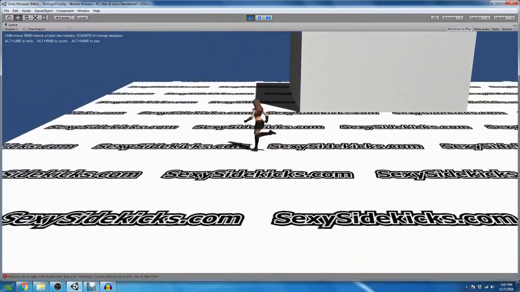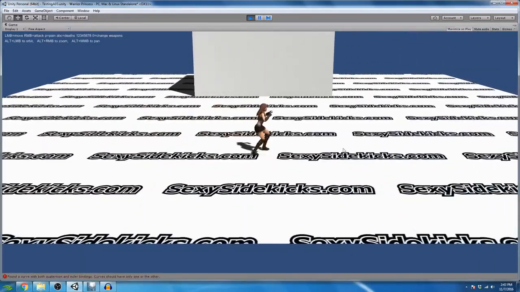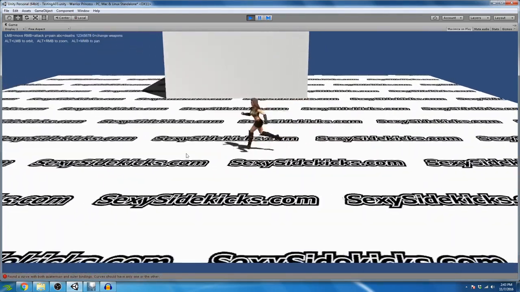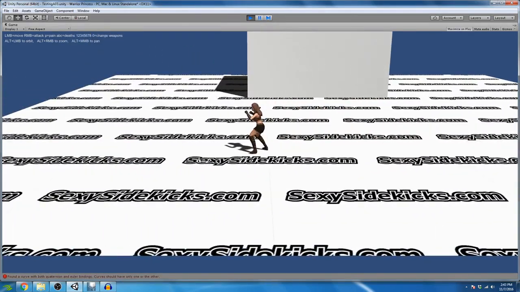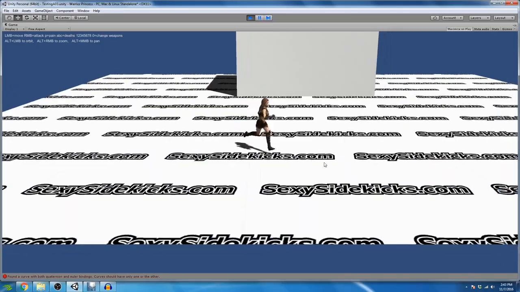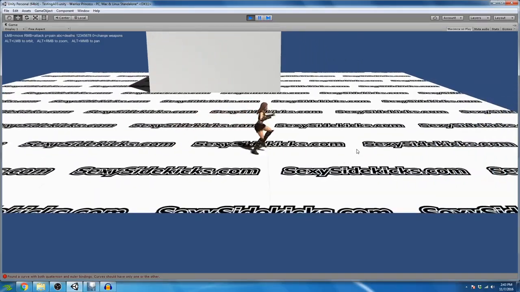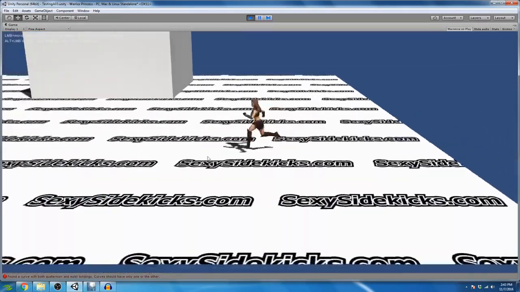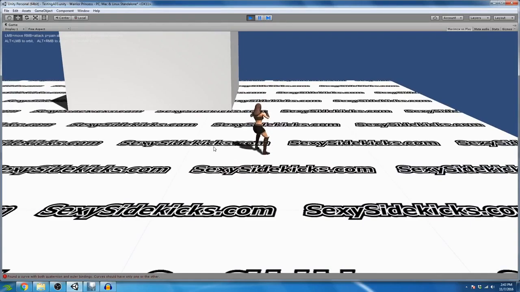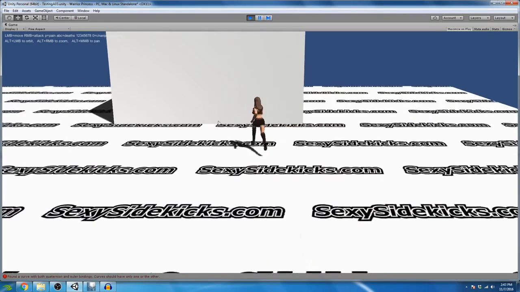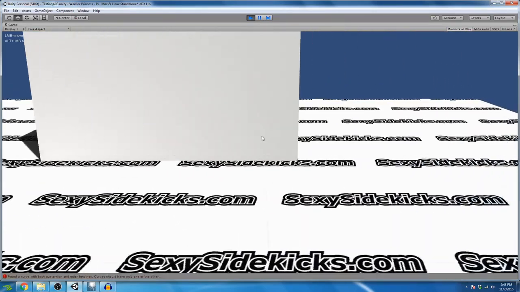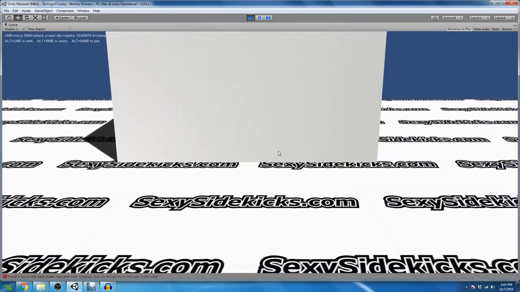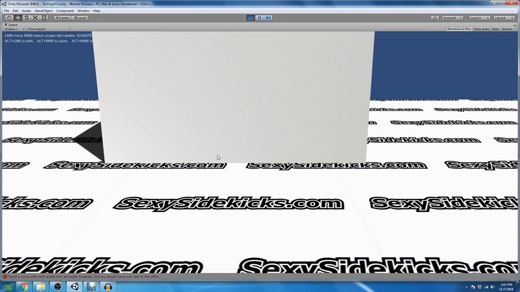All right, so I could hear that squeaky leather. It's still a little bit loud for my purposes. I would rather make it just barely noticeable. But it is working. We can hear the Foley on top of our footsteps. So now let's go ahead and run into this box, and we should hear wood footsteps and our Foley. Sure enough, we could still hear the leather over our wood footsteps.